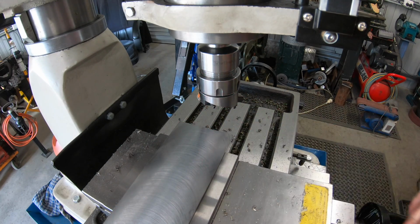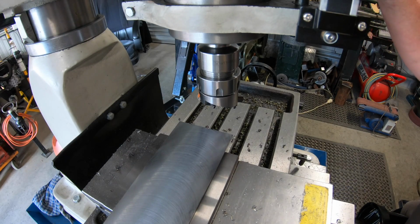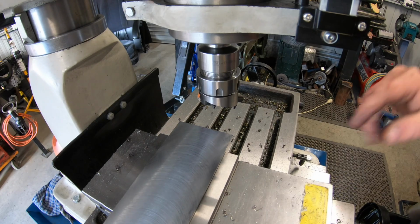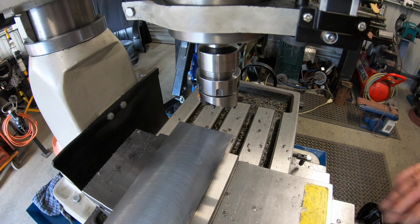That's okay. What's that in thou? Check it on here, 0.02. That's not much. About a thou difference from end to end. Not bad.